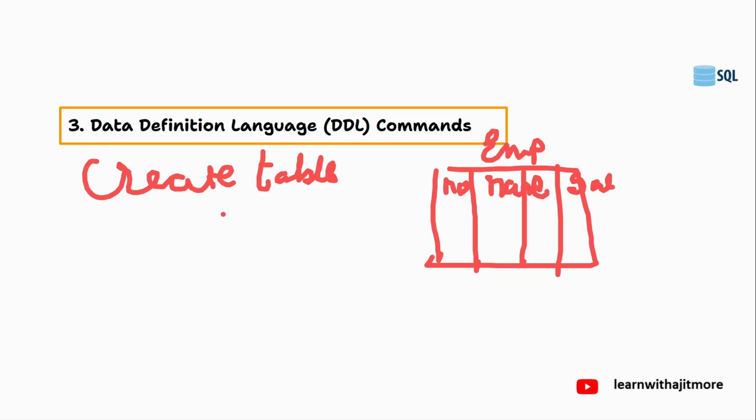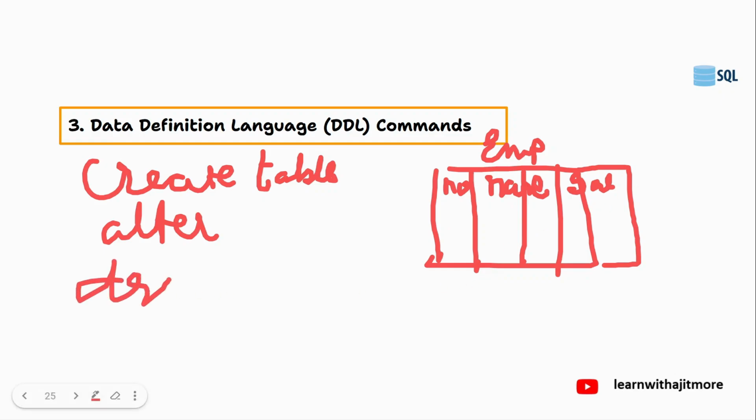You can modify the table also. Later, the design you can alter, but not at runtime. So altering means you can add a new column or you can drop any column. Sometimes you realize that this column is of no use, you can drop it. You realize that one column is missing, which is needed, so you can add that column. So for that there is the alter command provided. Okay, and suppose you no more need this table. ये टेबल की जरूरत ही नहीं है अभी. Getting? तो उसके रिकॉर्ड्स के साथ साथ उसका डिजाइन सब कुछ डिस्ट्रॉय करना है. तो ड्रॉप है. तो ड्रॉप टेबल, ऑल्टर टेबल, क्रिएट टेबल, they all come under data definition.